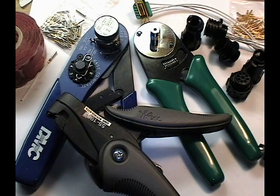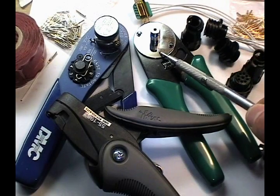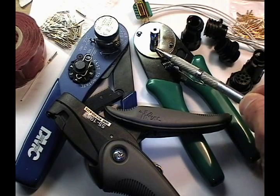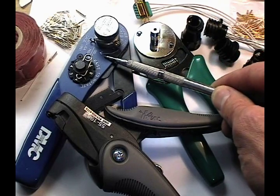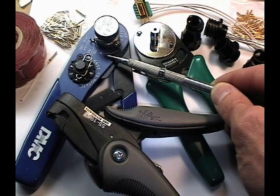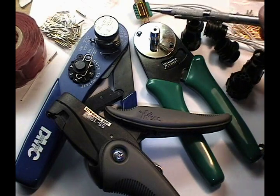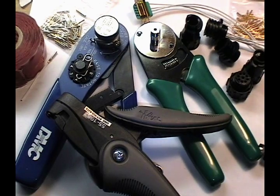These tools and materials are used quite commonly in aircraft wiring. We have a high quality wire strip tool and two varieties of crimping items. The one on the right is a $20 to $25 cheaper tool which does the job, while on the left we have a very high quality, approximately $250 crimp tool for crimping sockets and pins used in D-sub type connector bodies as well as AMP circular plastic connectors. These components are used throughout aircraft avionics and wiring.